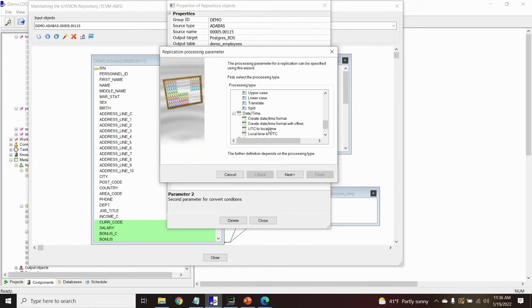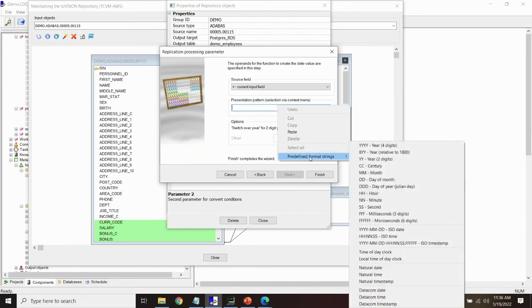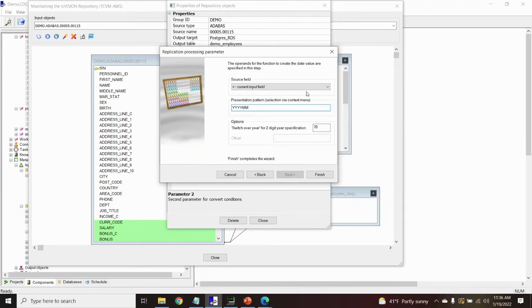Another big thing is date time manipulation. So you come in here, and for some of the mainframe databases, like Natural or AWS Natural or DATACOM, they have their own proprietary date formats. tcVISION is able to handle the date structures on them, as well as if you just have a standard VSAM file with a year, month, day, you can specify that same type of format here that you're going to use for your presentation.